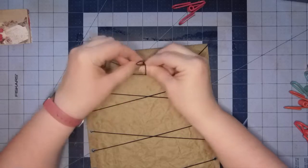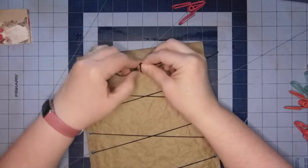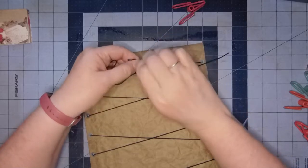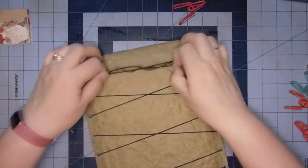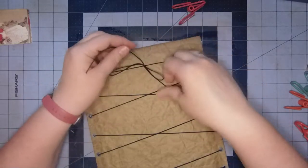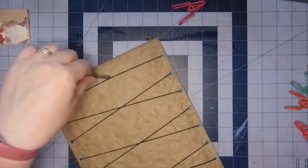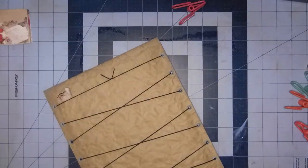Oh my gosh, oh my word. Okay, slow down. I might end up doing just a knot. I wanted to do a bow, but I'm not sure I like the way that looks. I think I'm just going to leave the knot, guys, and I'm just going to clip it off like that.